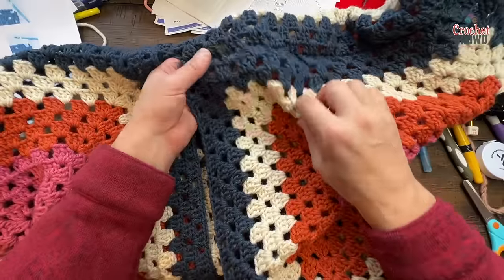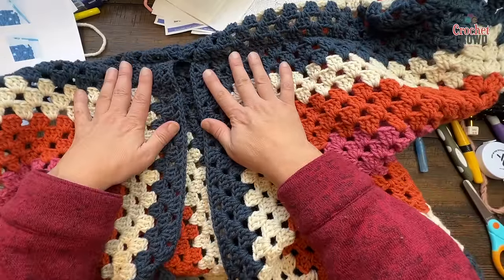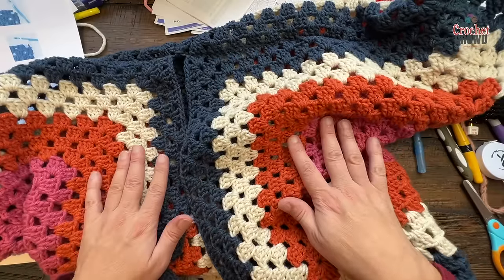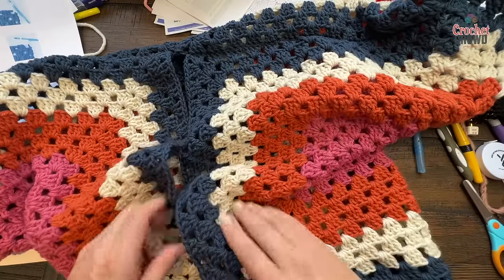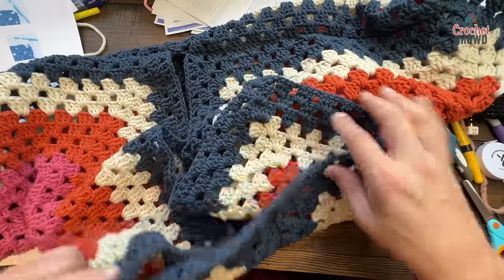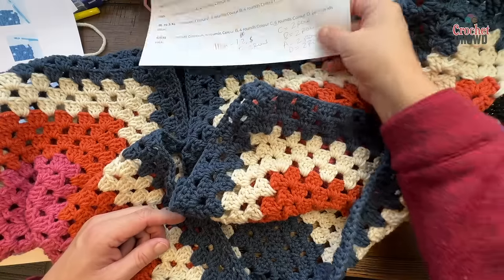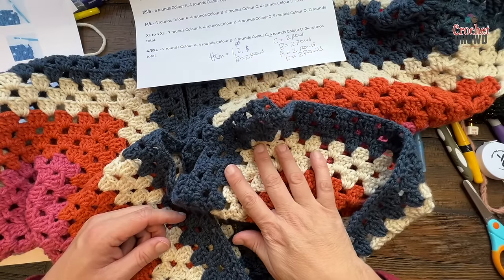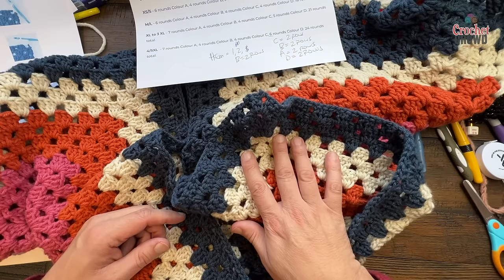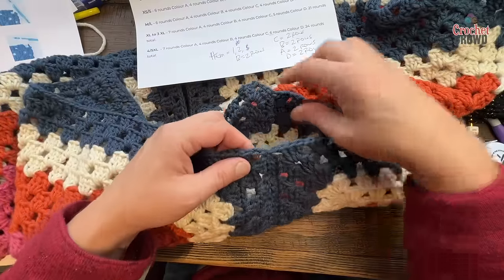So once the top seams are done, you're just going to flip it. So flip the whole jacket so that you're looking at the good side of the work. So this is the right side, and if you marked it with a stitch marker, you'll be able to see that as well. And so what we wanted to do is we want to start with the hems. So we're going to start at the very base first, and we're going to be working with a total of 8 rows. And the colors are same for everybody. So it's going to be 2 rows of C, 2 rows of B, 2 rows of A, and 2 rows of D.